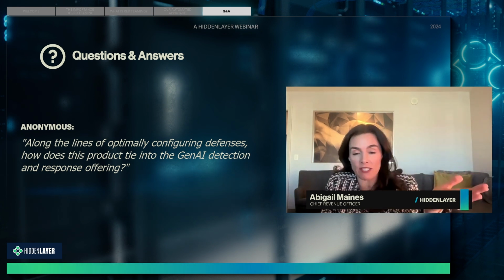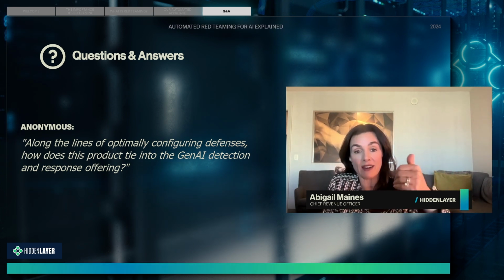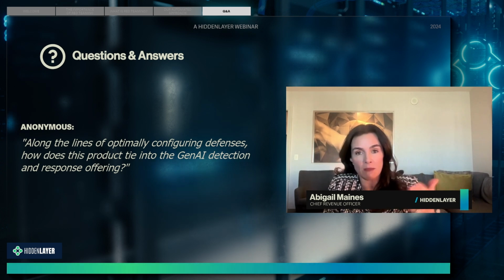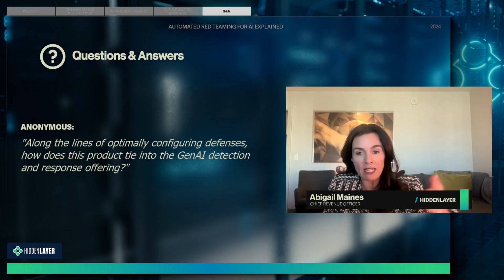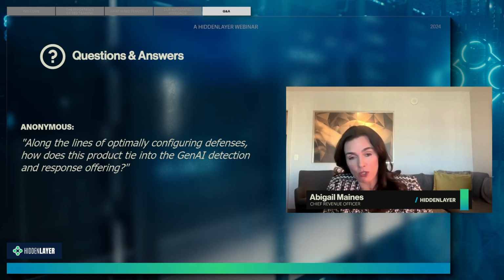We have this happening all the time with our customers, where we're either using the automated tooling or some professional services to do red teaming. We identify the vulnerabilities by the OWASP categories, like Jason just mentioned, and then our AI detection and response product provides protection against those same OWASP categories. So it would definitely be a suggested recommendation and mitigation step out of a report from a red team assessment. What else would you guys add, since they're coming from the same platform? From an ease of use, ease of deployment, ease of familiarity, ongoing automated red teaming, ongoing runtime protection, they're all very complementary. But Jason, what would you add?